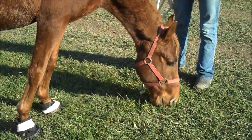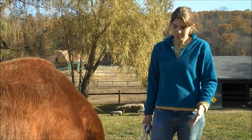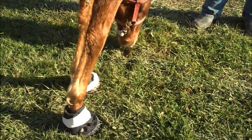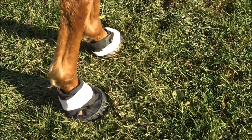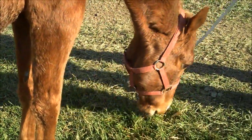He did have another flare-up since he's been here. It's something that's kind of an ongoing process for him, trying to get his feet into good shape, and he is going to be a special needs horse because of that. He's in the barn now with lots of good padding in his stall. He has these nice soft-ride boots, which provide some more support for him, and he's starting to feel a lot better.